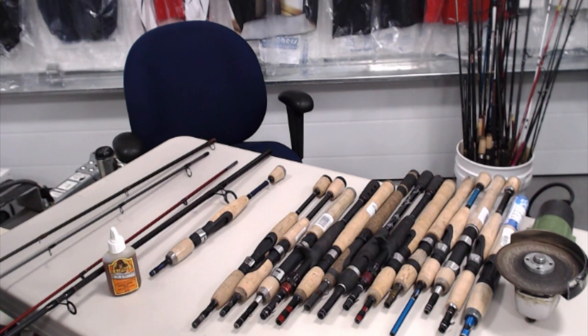You can pick up hundreds of these fishing rods and the cost is negligible. This is why I want to show you a very simple way to make an ice fishing rod or a rod that is more suited to young children because you can adjust the size and length. And in the end, I can tell you with this number of rods that I have in the pail behind me, I should be able to make about 50 rods, and all it takes is a zip saw and a little bit of glue.